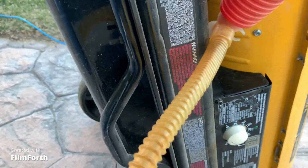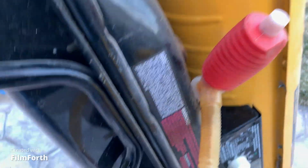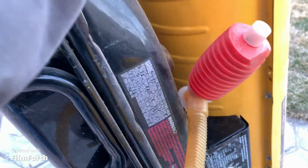We're going to set the heater like this, upside down. I gotta hold it though because it'll fall. Look at all these spider webs. They're going to clean this thing too. But I'm going to start pumping again. Okay, so I got as much of the diesel as I possibly could out of it.